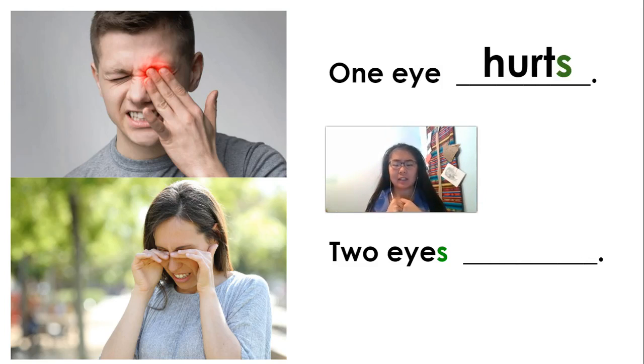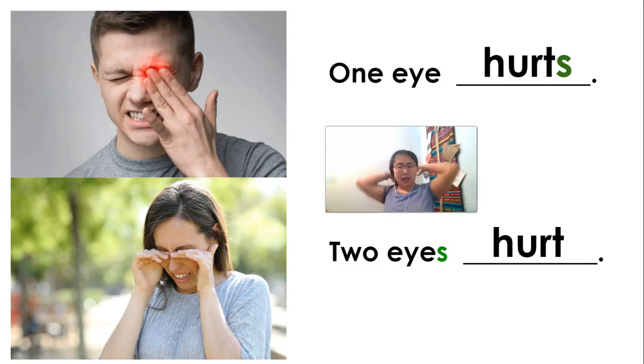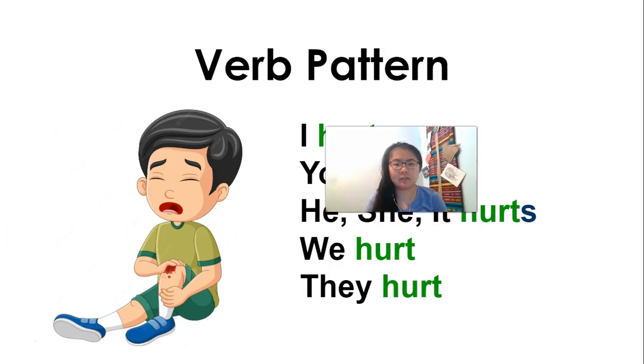But two eyes hurt, right? So hurt, ow, ow, ow, it hurts. Hurt, pain, ouch, right? One eye hurts, two eyes hurt. So there are a couple of different things we need to know about grammar if we want to understand why this is. Many of you know this in your own languages, but here's an explanation in English.